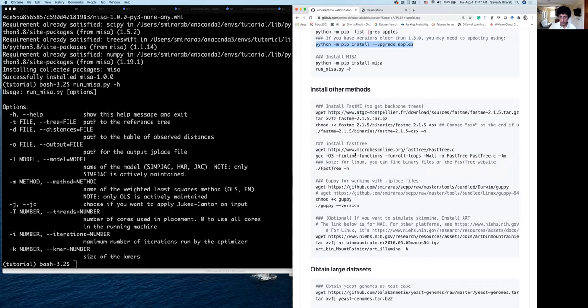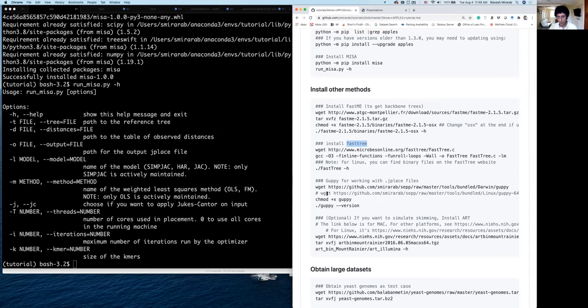Okay, so the other four tools that I'm going to install are not the main tools in our tutorial, but we are going to use them in various steps. FastME to create trees from distances. FastTree. This is going to be one of the most important points. I'll keep talking about it. When we use Apples, we need to re-estimate branch lengths of the reference tree using the same model used for inferring the distances. And we are going to use FastTree to accomplish that step. We'll see that step over and over.